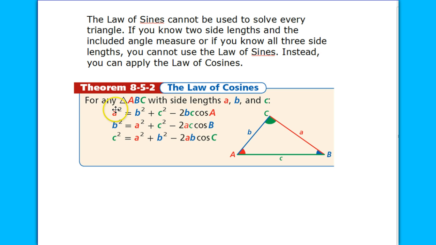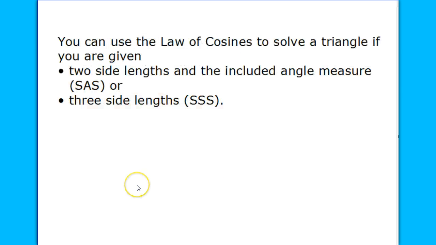So for any unknown side, we simply allow the square of that side to equal the sum of the squares of the other two known sides, right? So if we don't know c, we can say c squared would equal the other known sides, a squared plus b squared, minus 2 times ab times cosine of C. So this is something we just simply have to memorize right now, and then I think we walk through a proof for this in your assignment.